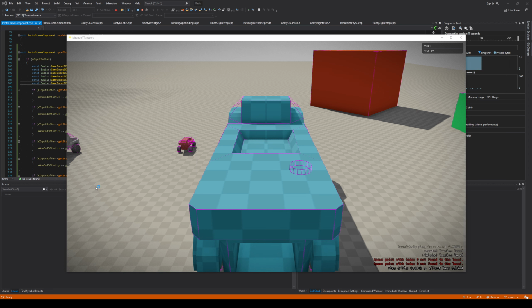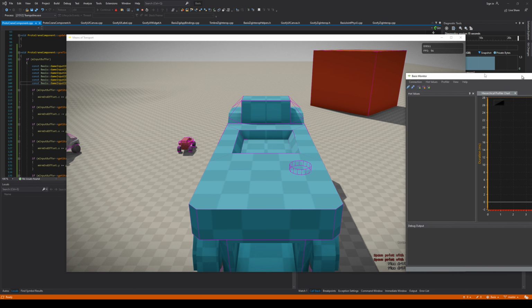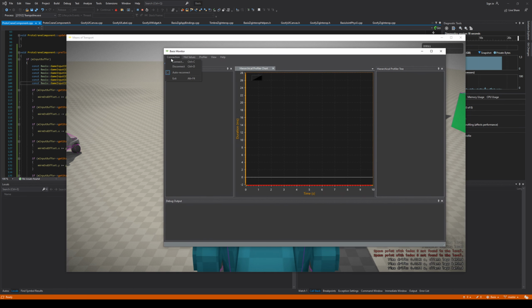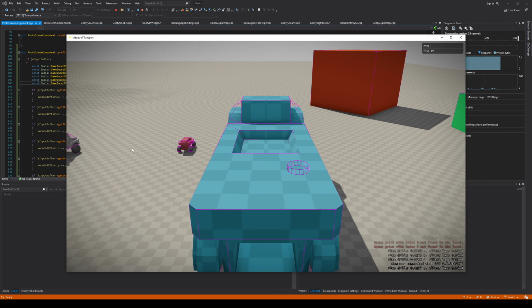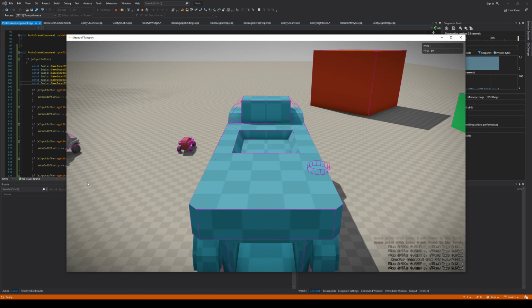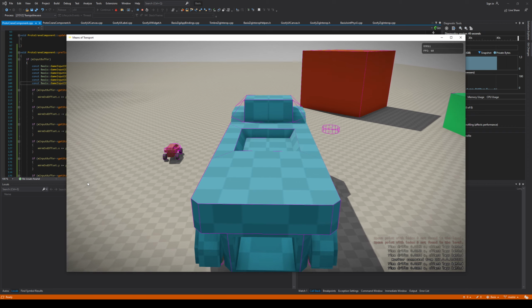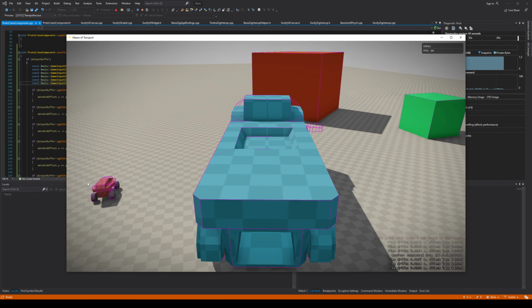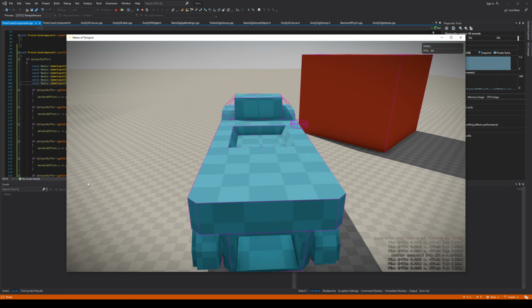Right, so how do we actually make this faster now? We start this program called the basis monitor, which allows us to do all kinds of profiling and whatnot, and we connect it to the game. We adjust this from here, set it to something like that, maybe even 2. 2 seems alright. Right, so now we can actually drive the vehicle and operate the crane at the same time, which is just scary as hell.